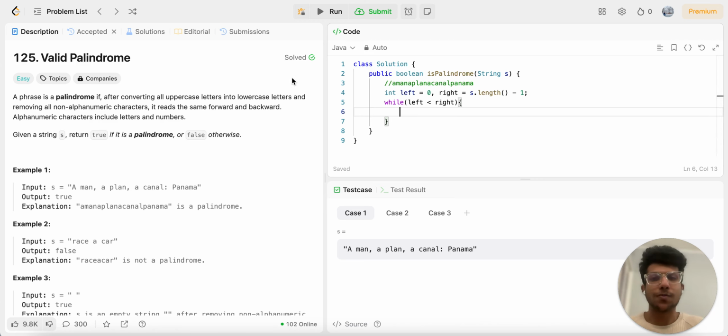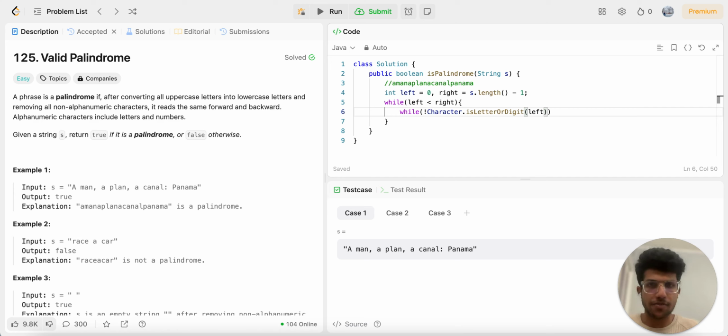Now, I also have to check if that particular character is a digit or an alphabet. If it is a special character or something, I need to ignore that. So I'll make another condition using an inbuilt method in Java. You can use any inbuilt method, or there's a different way as well, but I would prefer this method. If the character is not a letter or a digit, which character?